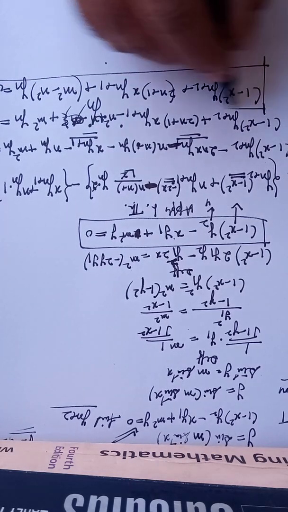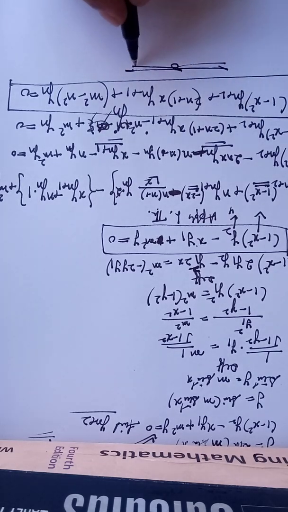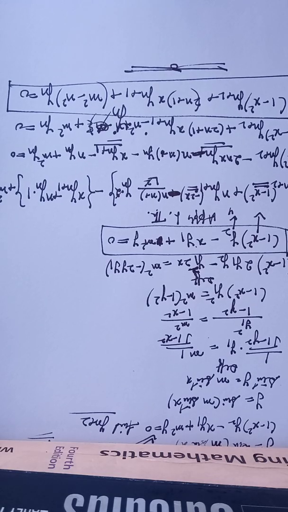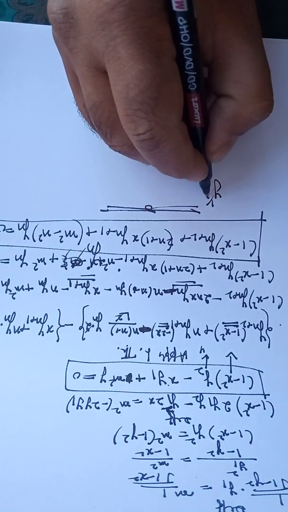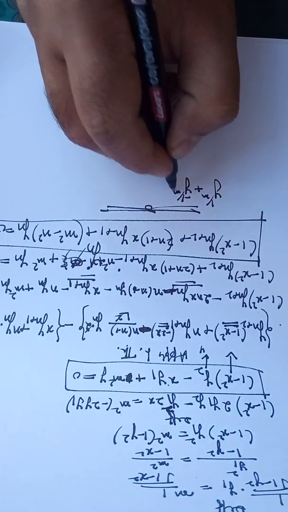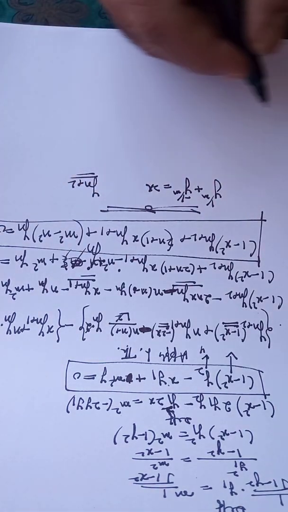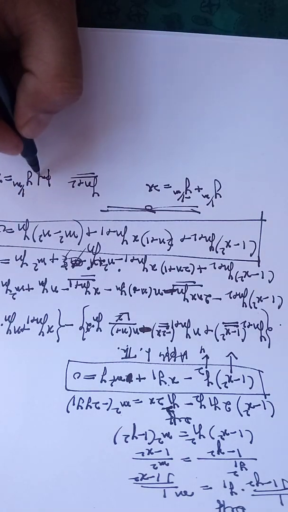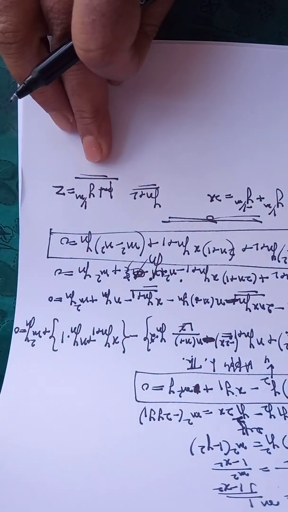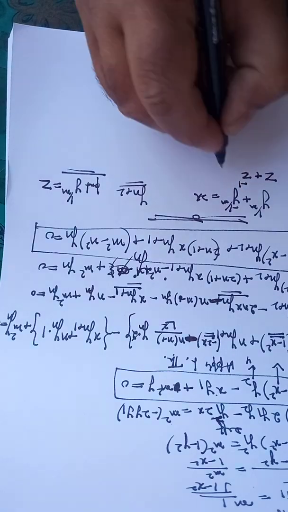You were asked to find this. I will show one more, not fully, but I will just help you. This is y raised power 1 by m plus y raised power minus 1 by m equal to x. You have to find a relation in terms of yn plus 2. Let me suppose that y raised power 1 by m is z. Let me put y raised power 1 by m equals z. Then what I will get is z plus z raised power minus 1 equal to x.